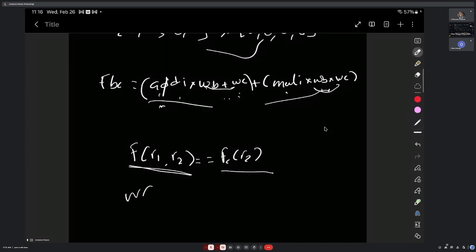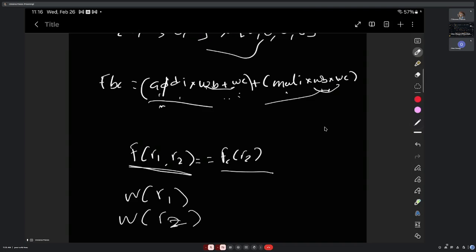You're going to request w evaluated at r1 and w evaluated at r2 from the prover. So now this w is for the next layer, but now there are two new claims that I don't trust. So we also do some checks on these two new claims that the prover gives to the verifier. It can be correct or not, but he does not trust it. So you also need to perform some check on it.